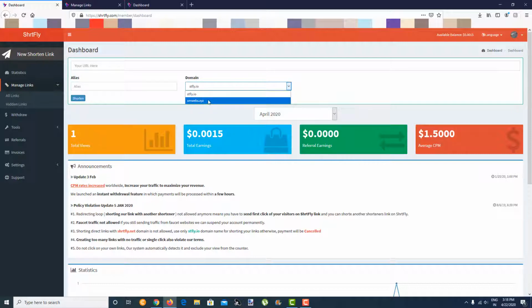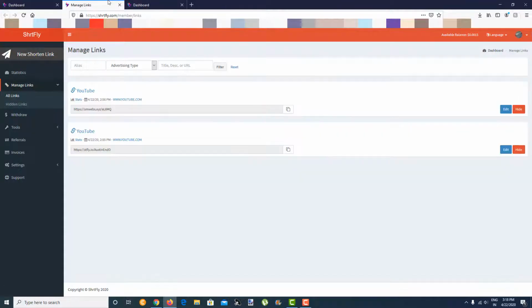I also tried it personally and I didn't encounter any adult ads over here. And also, guys, this is really safe for YouTubers, so no issues on that. But I would suggest using the first domain. I don't know about the second. I have used the second domain personally, but I didn't encounter any adult ads, but I would suggest using the first one. So after you just shorten your ads, I'll just show you.